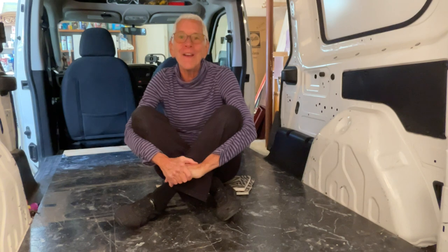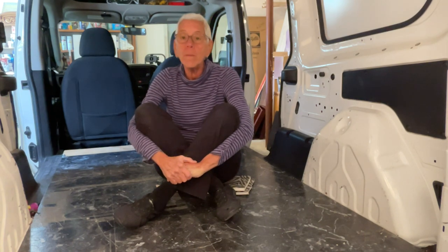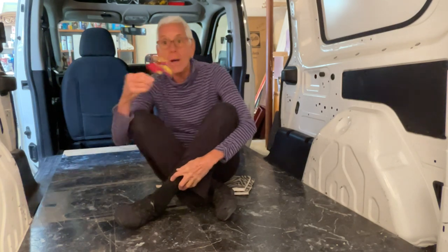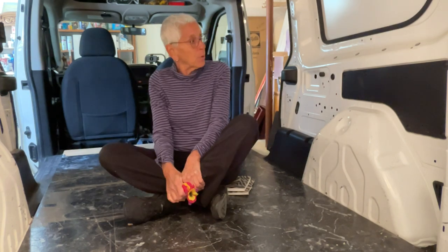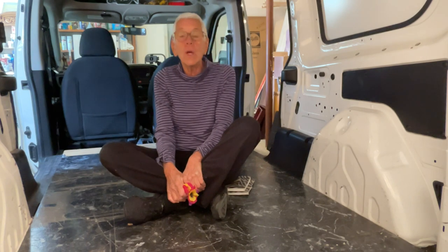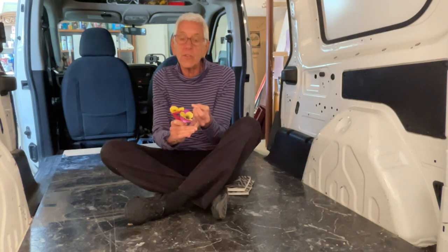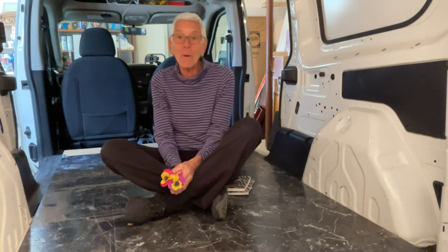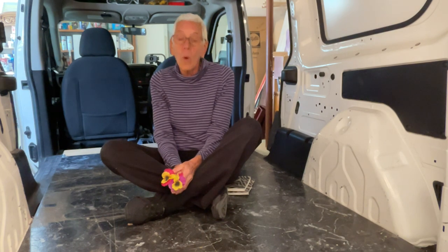I'm so happy to have phase one of my new van build complete, and that is the disassembly of the temporary van build. I found a flower. The next phase, I'm going to clean and then I'm going to research. I'm going to research the application of Kilmat and different insulation options, and I'll keep you in the loop on what I choose and why. I'm going to very carefully choose wisely.